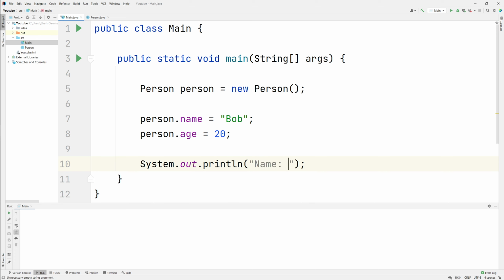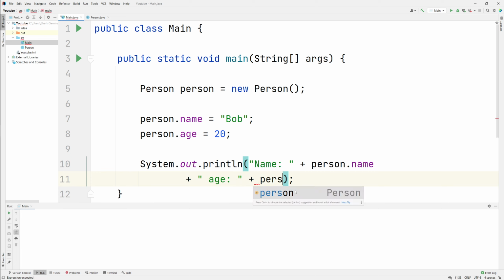So name would be to refer to the object name, and then, oh, we just need a plus here. And the age of this person, we will refer to like this.